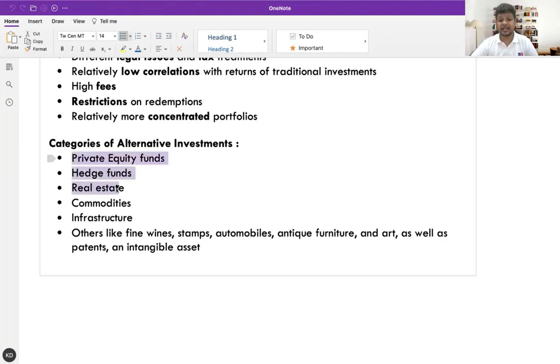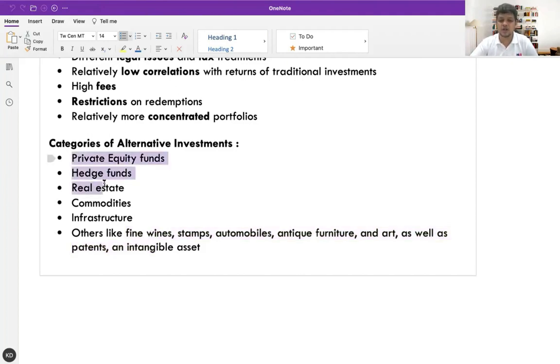All these features are there in the types of alternative investment that we are going to deal with, which are private equity, hedge funds, real estate, commodities, infrastructure, and various other alternative investments. Some may not be part of our discussion here, but they include fine wines, exotic cars, stamps, automobiles, antique furniture, and art. We discussed the art, Salvator Mundi, and people buy art. Even people investing in bitcoins is part of alternative investment these days. Many people also buy domain names. They invest in intangible assets. All those are also part of alternative investment. They are highly risky, with high return potential, lack of liquidity, and various other things. Clear, everyone?